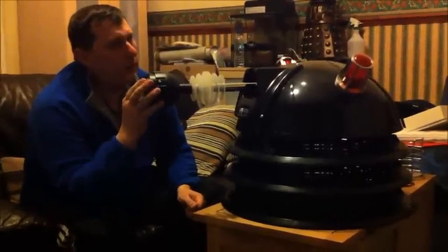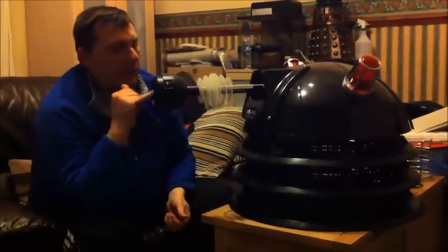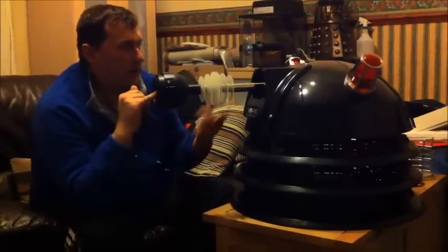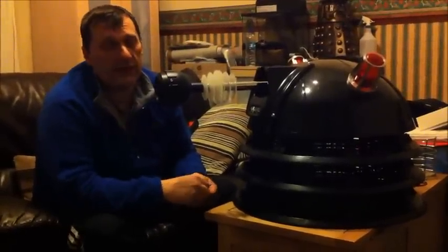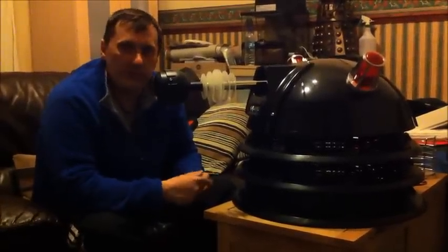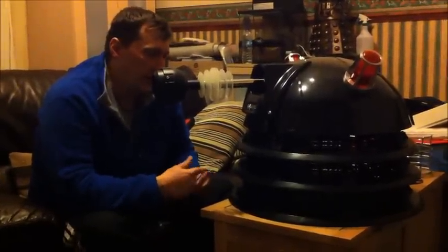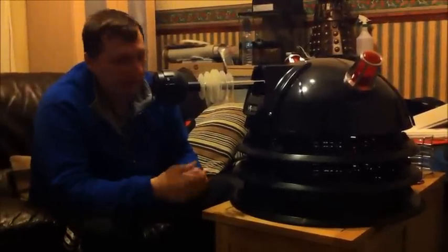He's had a new eye stalk, new earframes. I've changed the light to an LED light, and the battery's been changed in the head to a 12 volt, which before was running on AA batteries. Rob done a lot of work with him over the years, and a lot of charity events, and basically I still want the character of Dalek Mac to stay alive, so he's still about.